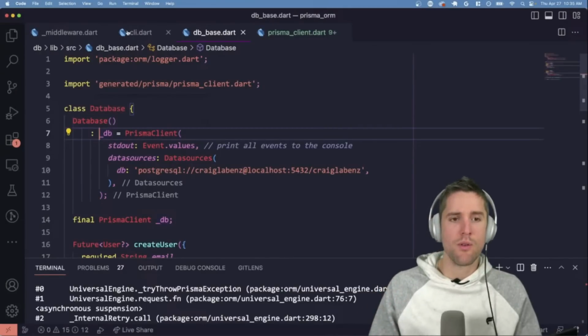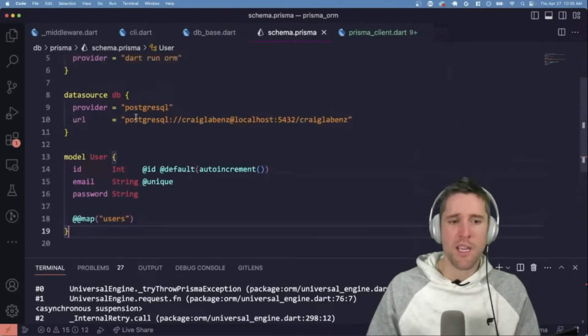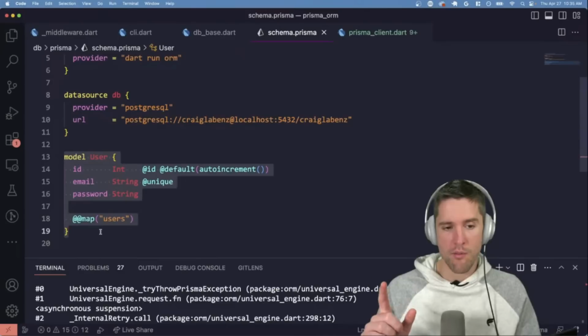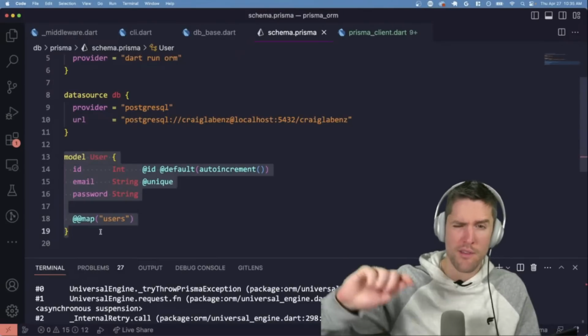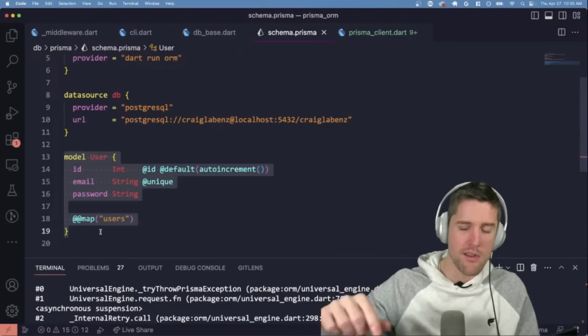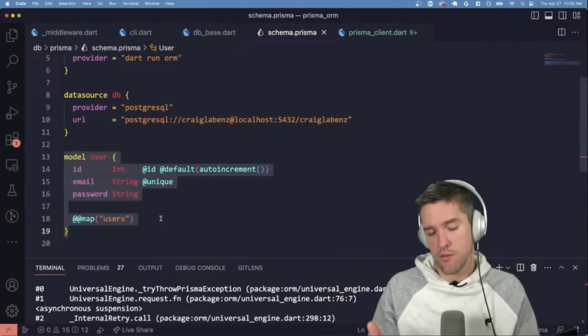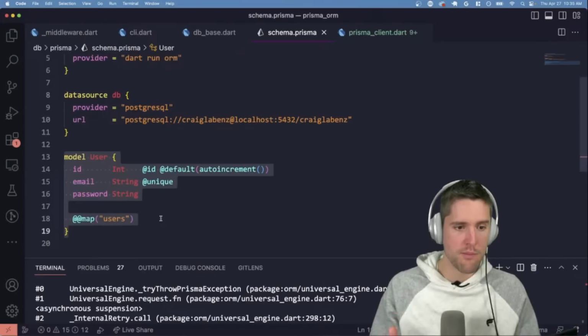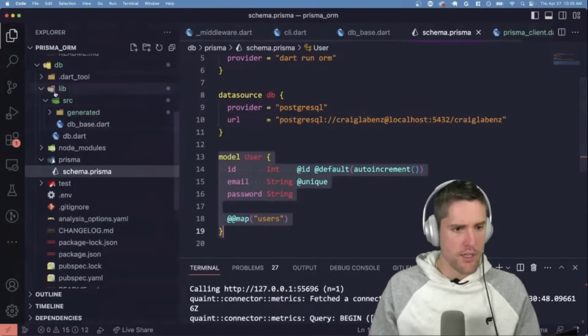So you tell it what tables you want to have in this file, and then with a single command, it will actually instantiate these tables in your database. And then with another command, you generate your Dart client. Actually, it's 2 commands, one for the Prisma code and one for JSON serializable. And then you have in your directory this lib source generated spot.